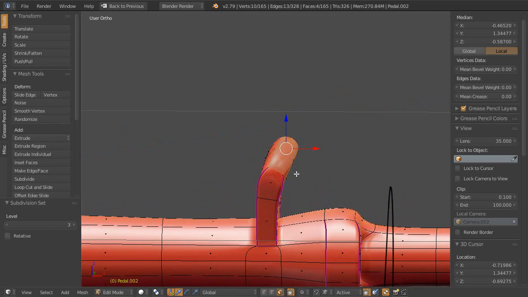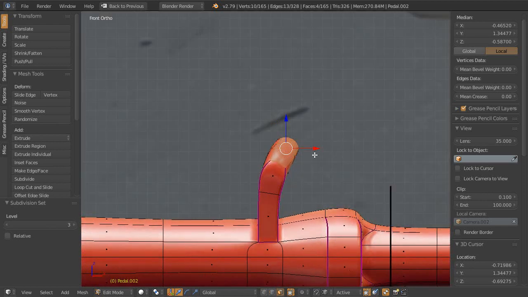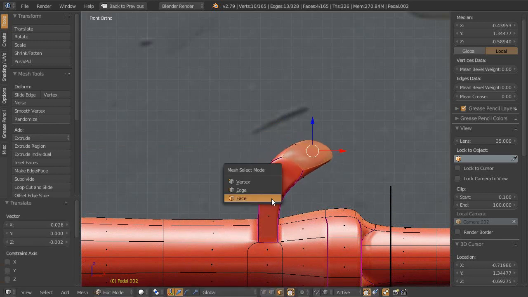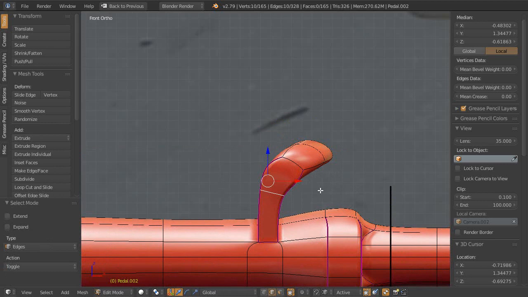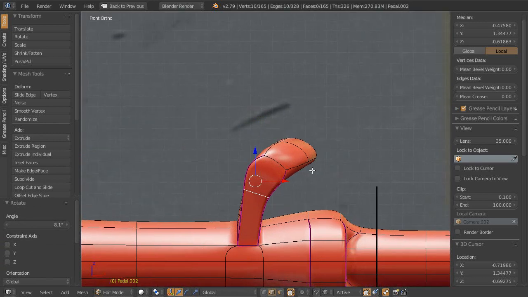So I may need to do more scaling. So on the front view, scale X, rotate, grab, take that loop, grab, rotate, going off the centers.